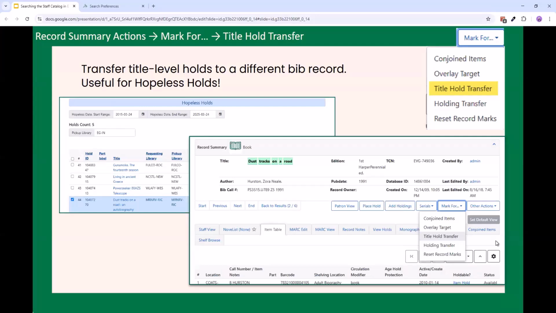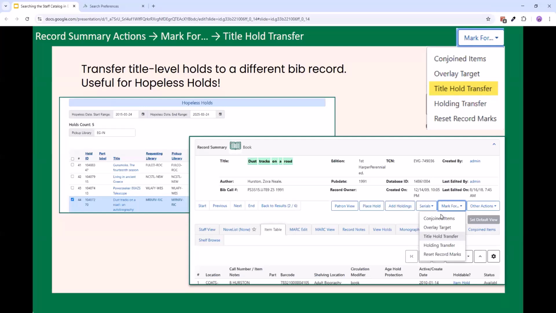So we're going to go to the Mark IV dropdown. There are several options available to us, and it's called Mark IV because we are targeting this specific database ID. Remember, there's a specific database ID for each record in the catalog. And that allows us to target this record for an action.